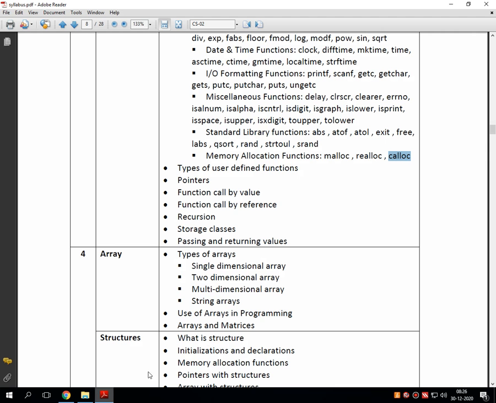So this is a small theoretical session related to the three dynamic memory allocation functions, that is malloc, realloc and calloc.